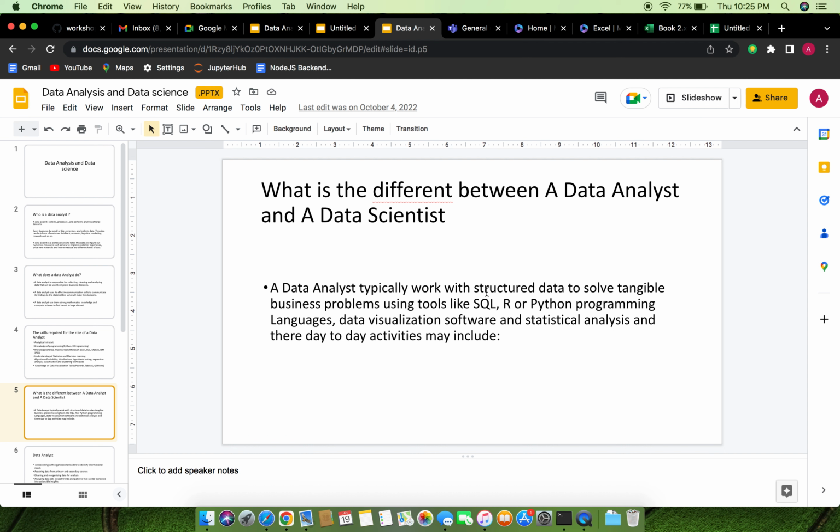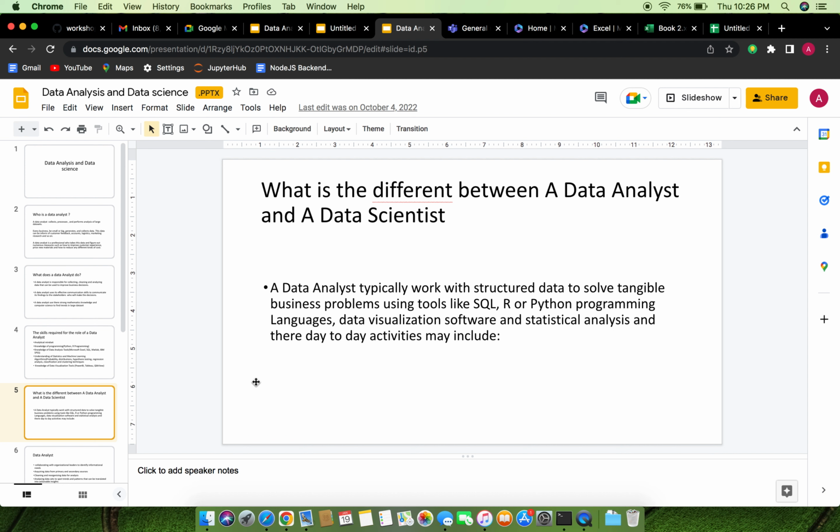It has a table, it is arranged, it is in a good format, so that it is useful. All these tools that we're talking about cannot work with unstructured data; you have to transform it to a format that can be useful. So most of the time they work with structured data to solve tangible business problems, using tools like SQL, Python or R. They use data visualization software just like Power BI and Tableau.